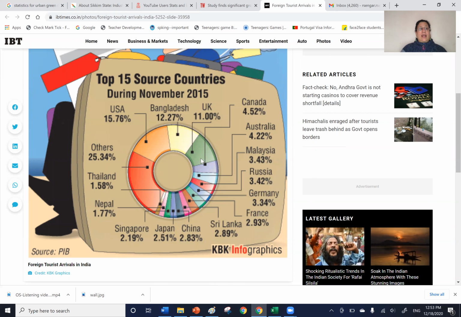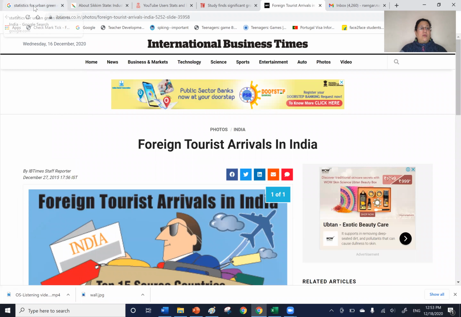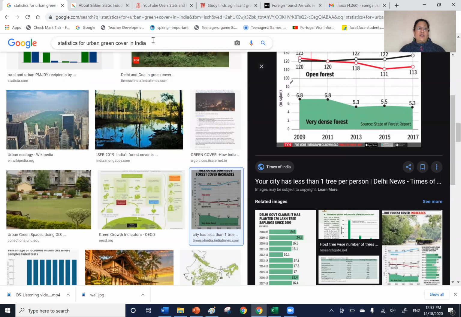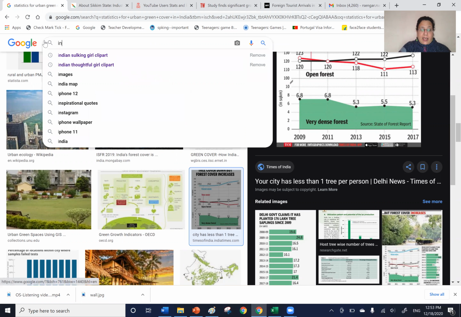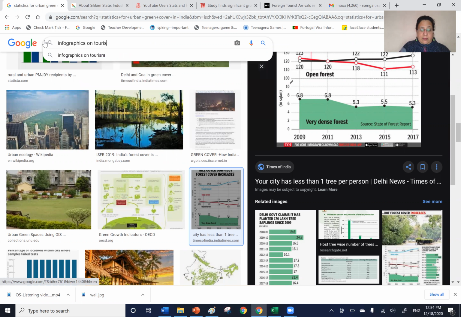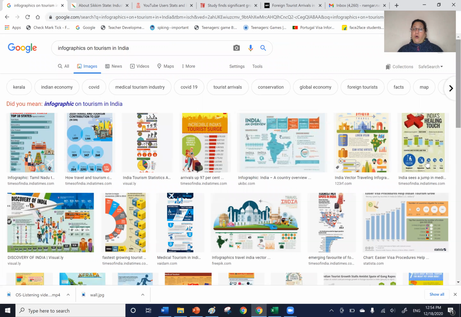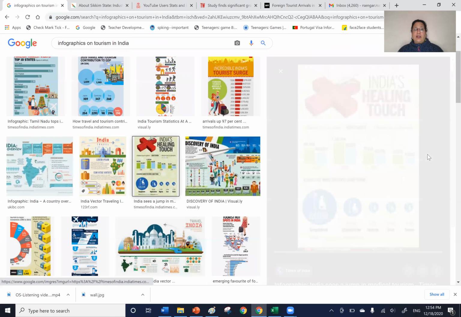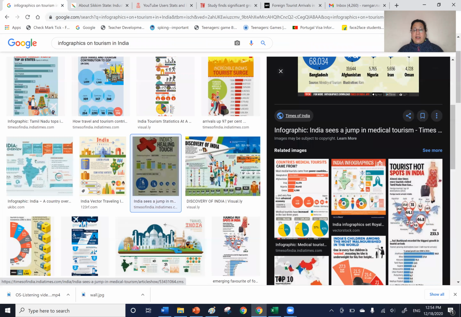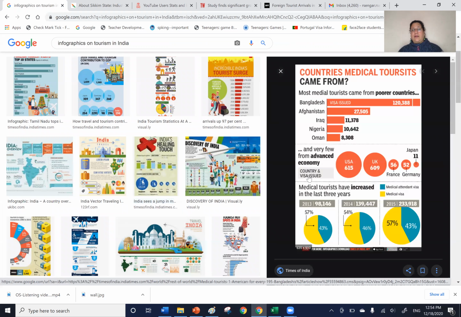All right. Another thing that you can do when you are creating your passage is simply write infographics on, let's say, tourism in India. Okay. And you would come up with a whole lot of material that gives you a lot of data.